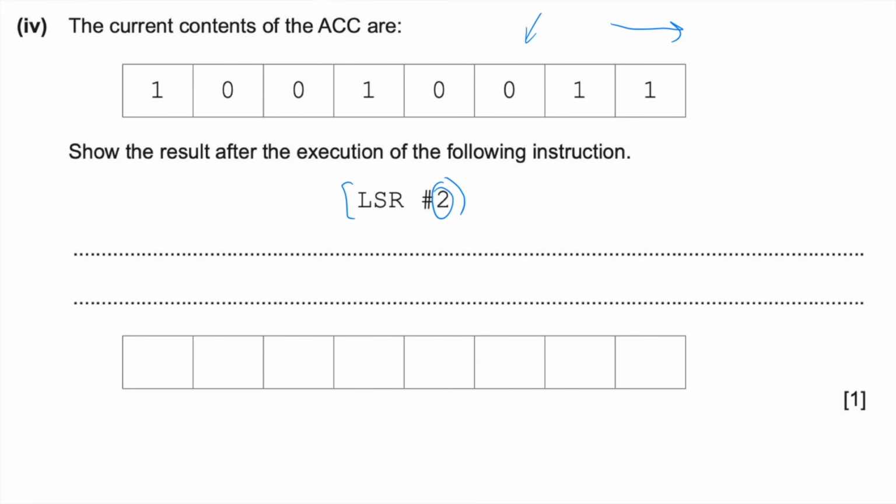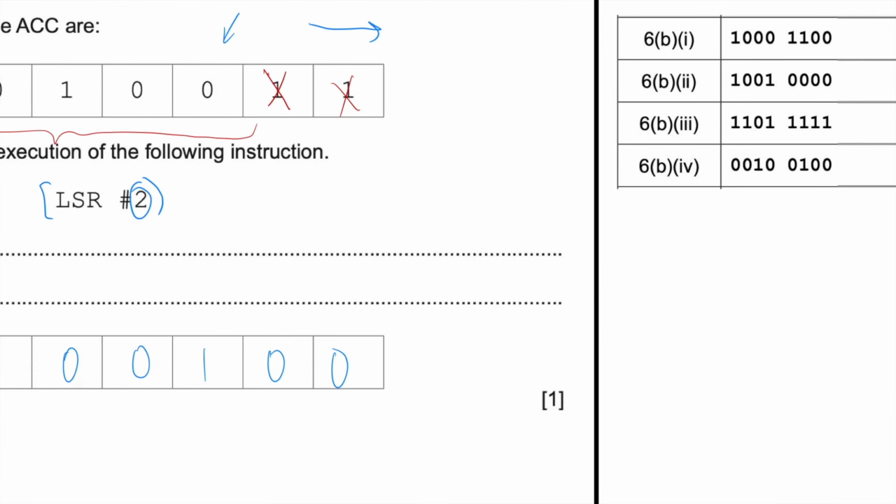So what we're basically going to do is essentially get rid of these. We're shifting everything to the right. So we're gonna have 0, 0, and then whatever this is right here. So we're just gonna have 1, 0, 0, 1, 0, 0, and that's gonna be our answer. So let's check.